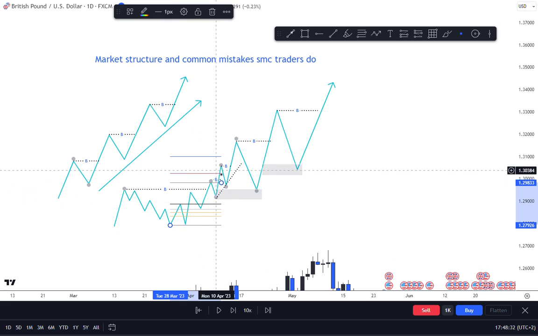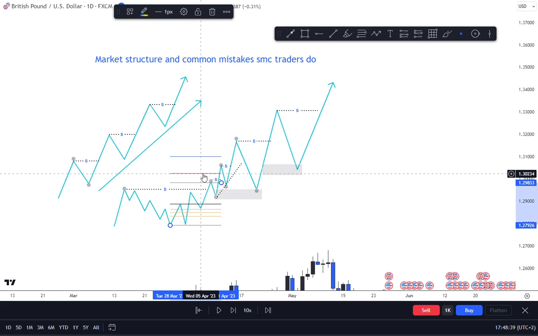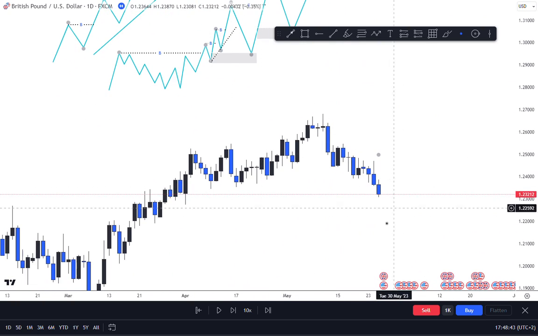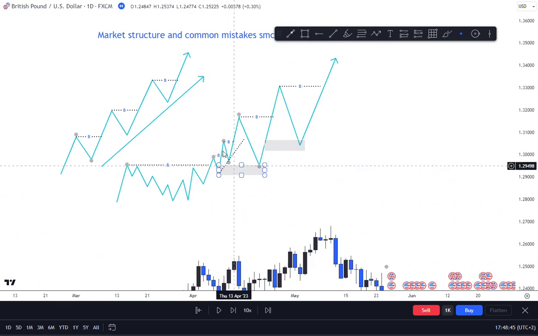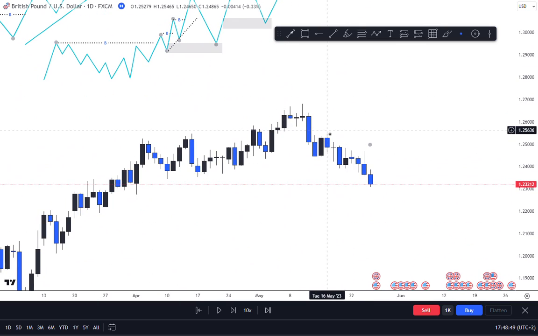What else? There is still what is happening inside. There is minor structure or internal structure, right? Remember, we take our trades from the internal going to the external, okay, not vice versa. So let's go and look at this concept and apply this concept in the chart.